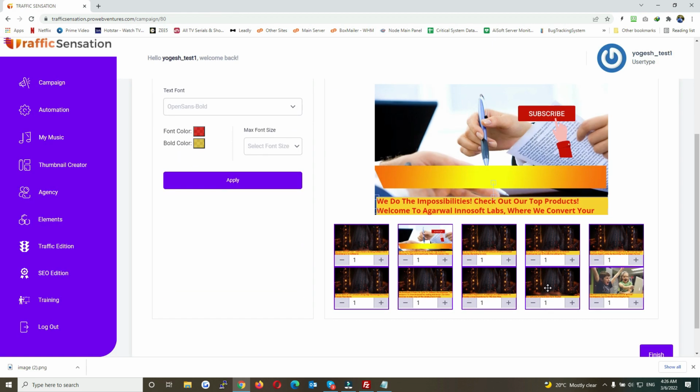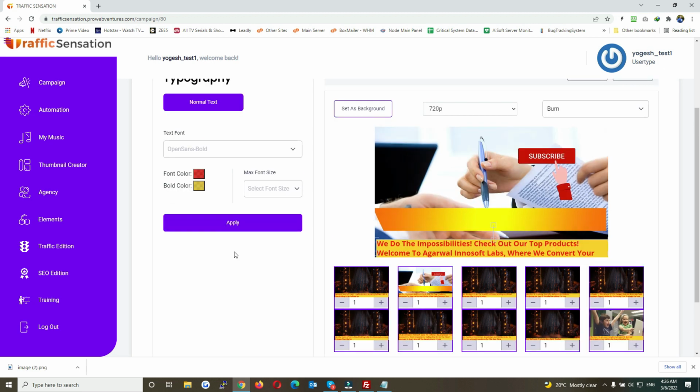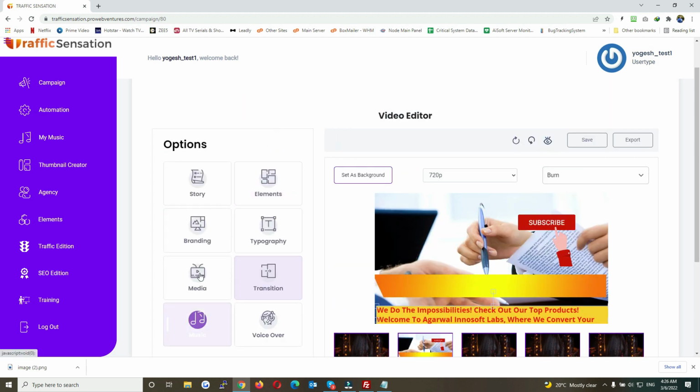Now you can see a live preview of all the slides. So this is all about typography, and now let's talk about transitions.